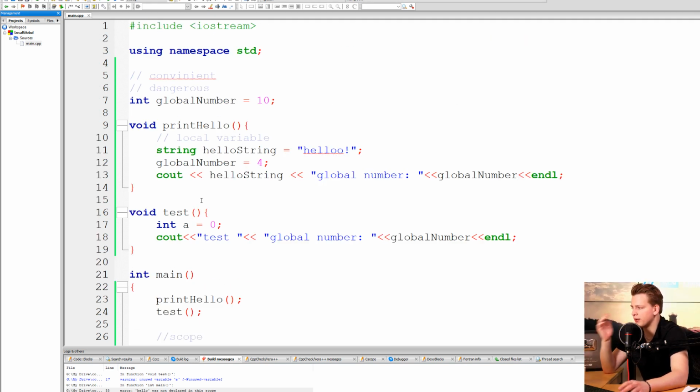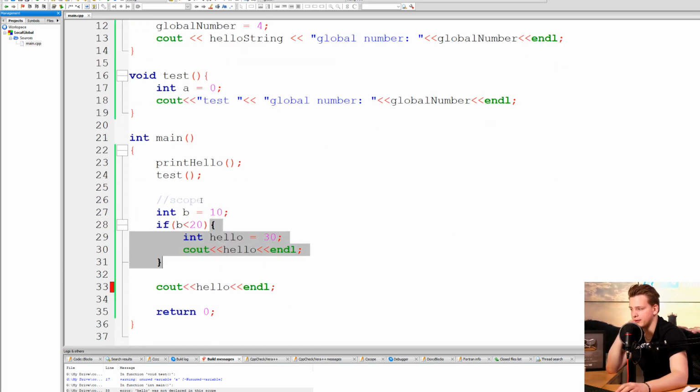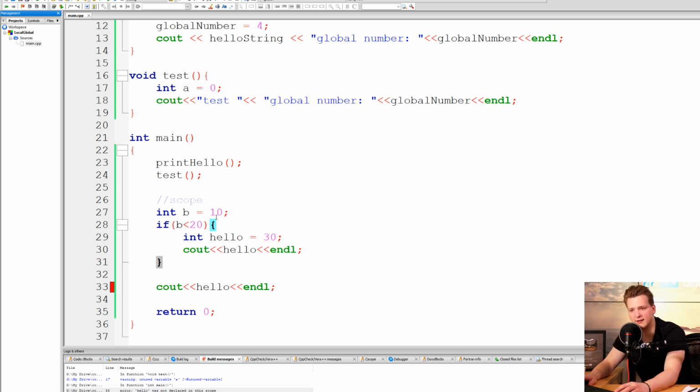So when we're talking about global and local variables, realize that whenever you have a function, you have local variables in the function, and also if you have a local variable inside some specific curly brackets, it will only be available inside of these curly brackets. And therefore, this hello variable only lives inside here and does not live here. It is non-existent here.